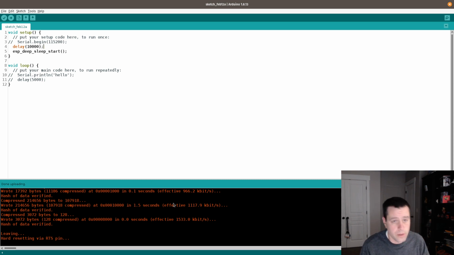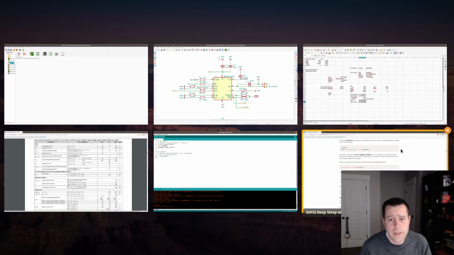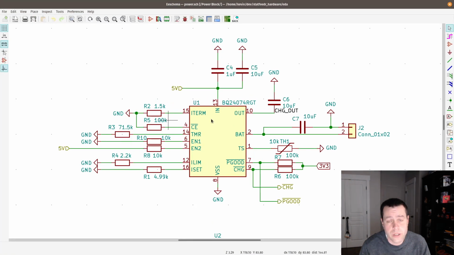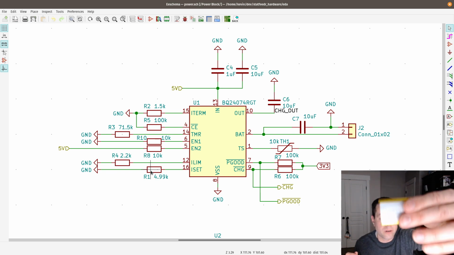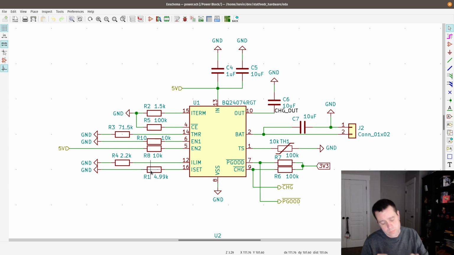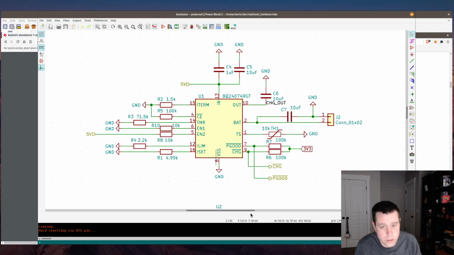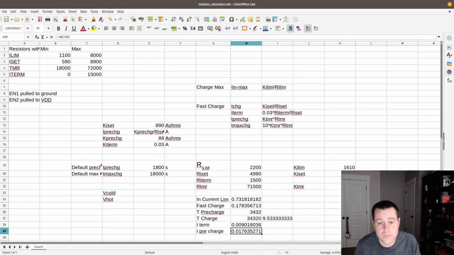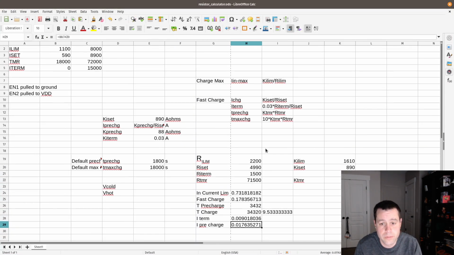I feel good about where the charge current is. And then changing the resistors, that's what we were working on last time. I don't want to do that yet because I went back and read the old data sheet for the smaller batteries, and the termination current, let's go back to the spreadsheet here. Can we zoom a little more so you can see that better?